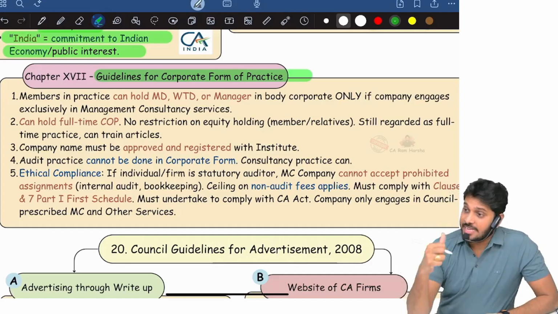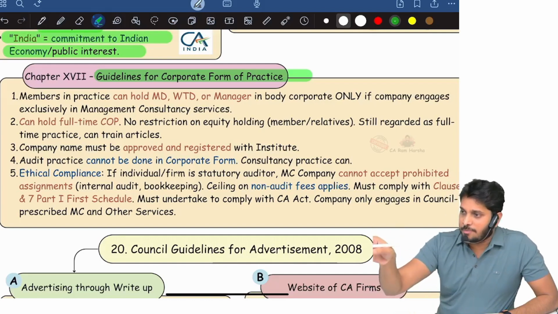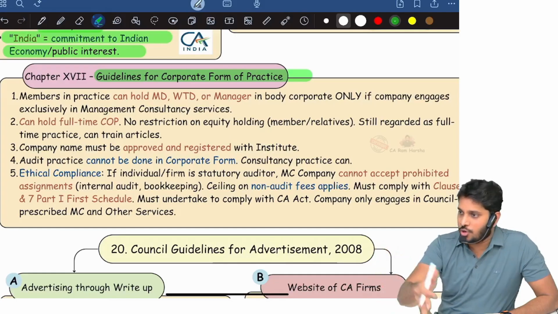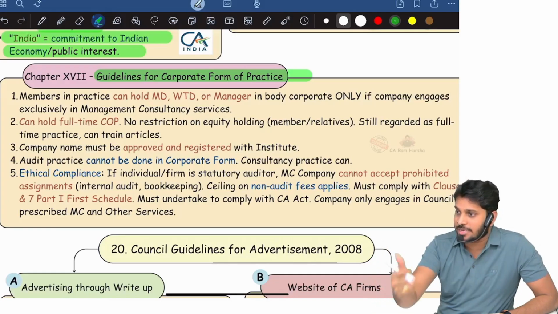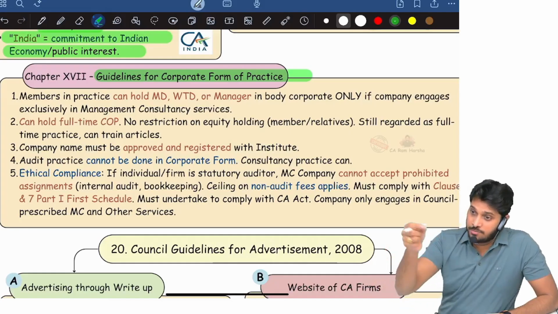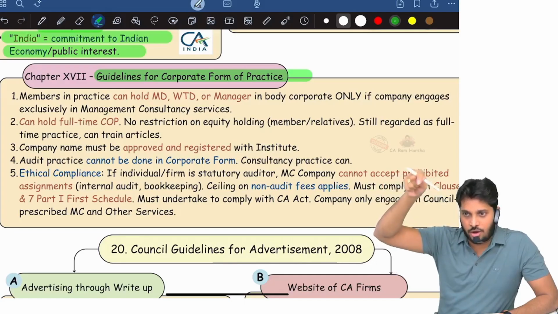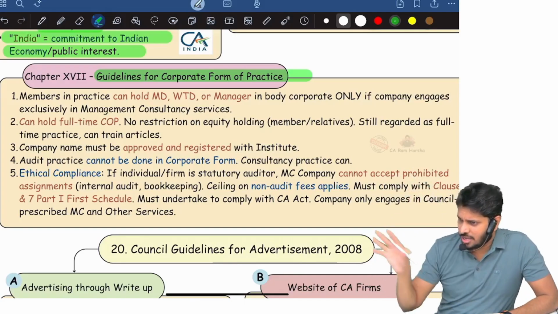Now in this company, you can be a managing director, you can be a whole-time director, no problem at all. The moment you apply for incorporating the company, there itself you will be granted MD whole-time director permission directly. So you need not get a separate permission for MD whole-time director in an MCOS company. If you are acting as a managing director or whole-time director in an MCOS company, first of all that MCOS company is permitted by ICAI, right? So it's a deemed permission for being MD or whole-time director in a consultancy services company. Clear? I hope you know this provision.